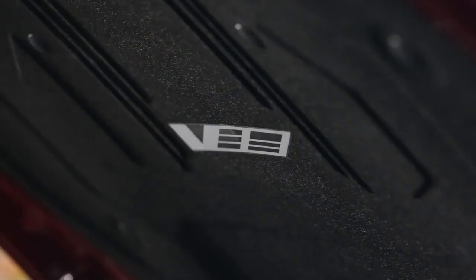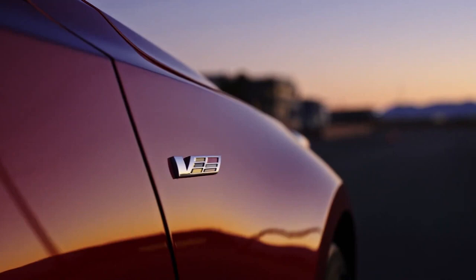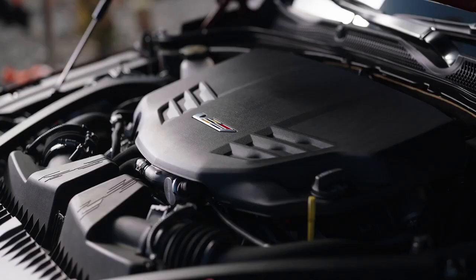You guys did hide a lot of things that tell the customer or tell enthusiasts that this is special. One of the great things that we enjoy as designers is hiding all these little Easter eggs around the car. I don't want to give them all away because they're Easter eggs. It's kind of a surprise for the customer to go and discover. But you know, the rear differential has got a little V-Series logo on it. You go into the underbody, we have this thing called the Racing Mondrian pattern, and we kind of sprinkled that throughout the underbody, through the mid-body panels and the underwing. In the engine bay, you'll see the racing pattern as well.